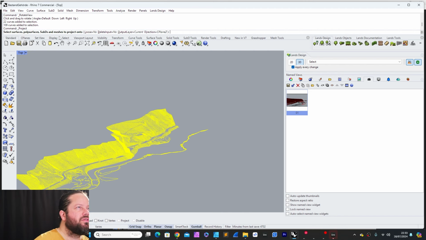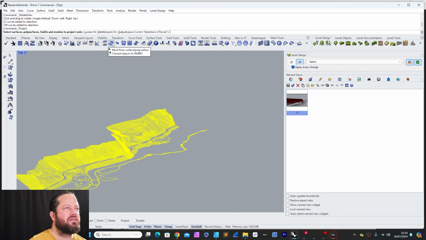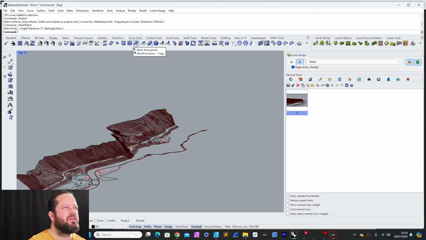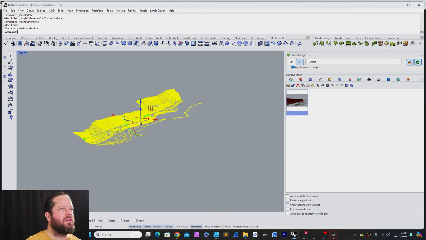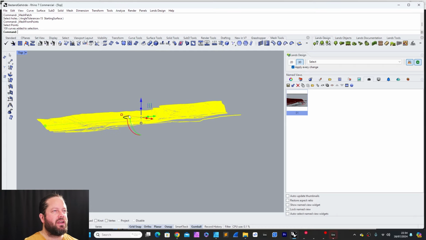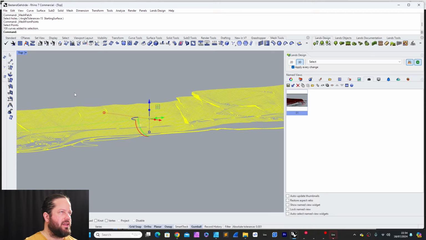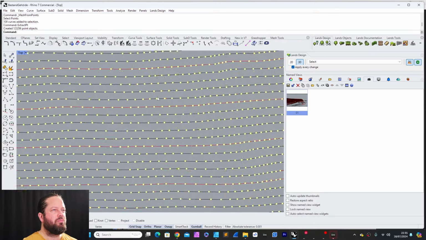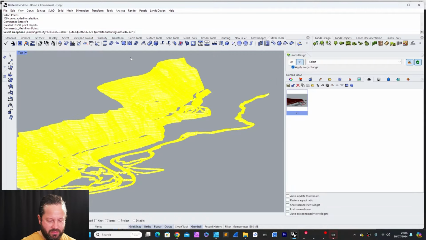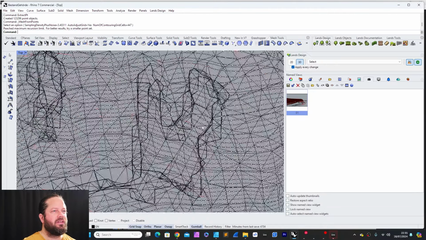With the mesh tools, you could try to use mesh from surface, a polysurface, mesh patch. That probably also doesn't work. Mesh from points or mesh from lines. Mesh from lines, I think that could be the one. No, wait, that doesn't really work. But there is an option called mesh from points. So you could extract the points from these lines first, and then take the points and use this function here, mesh from points.